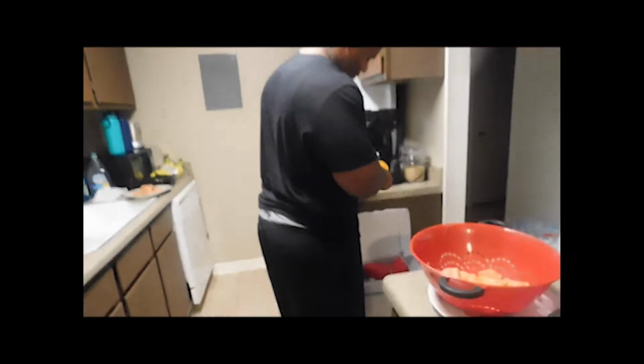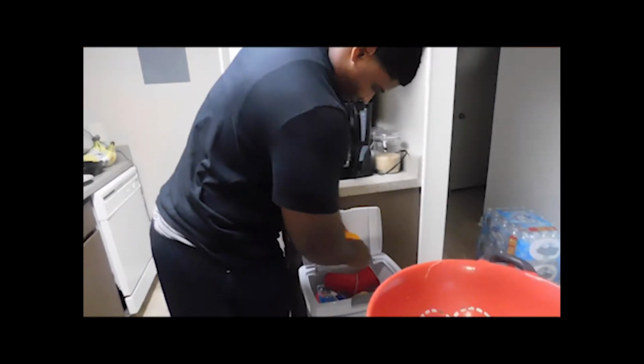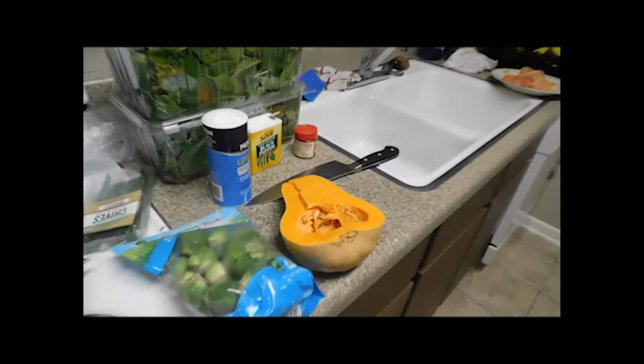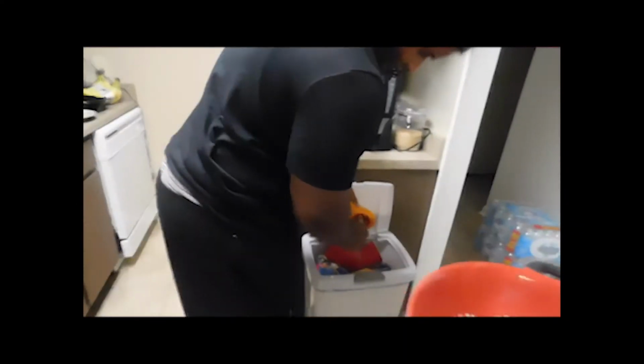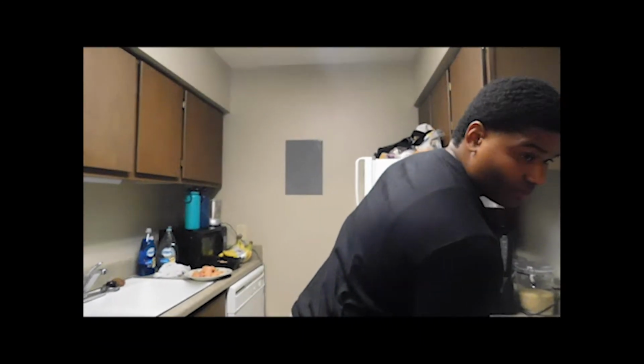Get your squash. Get your squash cut open. Yep, it's like a pumpkin. That's what it looks like. So what you gonna do with this? Butternut squash. Say what you gonna do with the butternut squash. Roast it. All right.